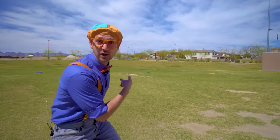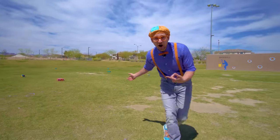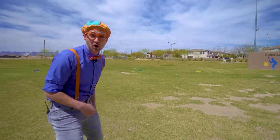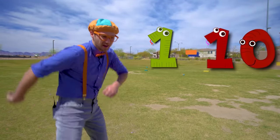Whoa! Hey! My name's BLIPPI, and look at what's behind me. Whoa! There's a lot of colorful boxes back there. And it looks like there's 10 boxes. Whoa! Let's go learn our numbers 1 through 10. Come on!